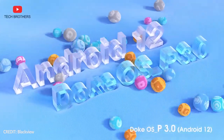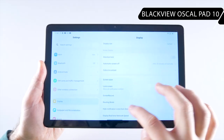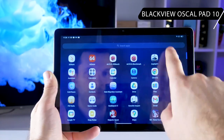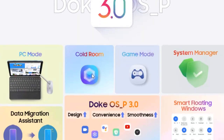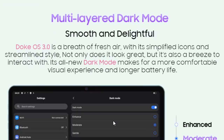By the way, Blackview Tab 16 runs on Android 12 operating system and DokeOS 3.0 user interface. I have already tested Blackview Oscar Pad 10 with the same OS and UI, and I want to say that this is one of the most advanced user interfaces among Android tablets. As I already said, you can use a PC mode, but there is also a cool room, game room, system manager, smart floating window, privacy control, multi-layered dark mode, and other useful functions on the tablet.